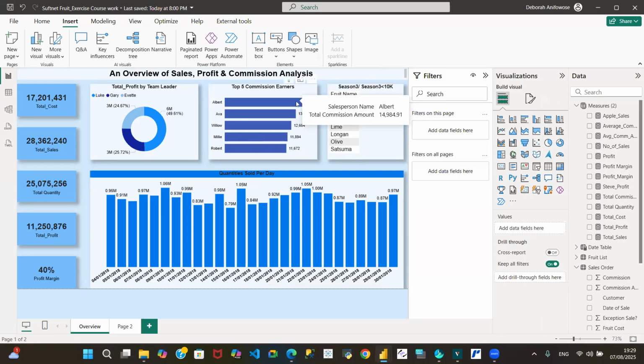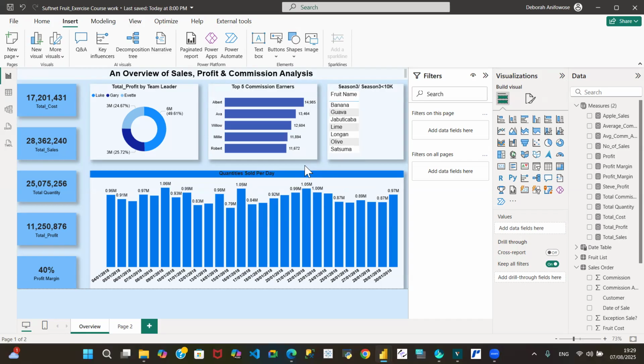You can say sales analysis report, or it could be employee appraisal report, okay? Because we are talking about the team leaders, we are looking at the top 5 commission earners, we are looking at what quantities are sold per day.